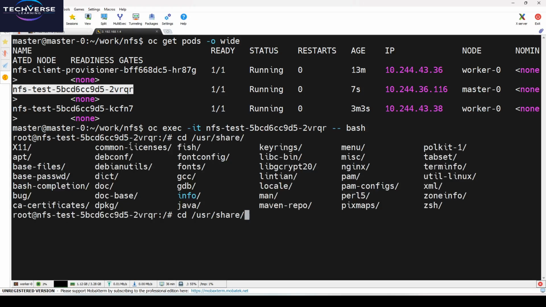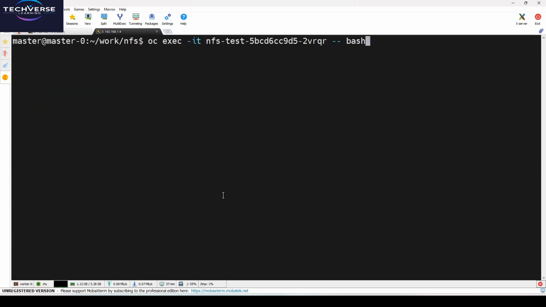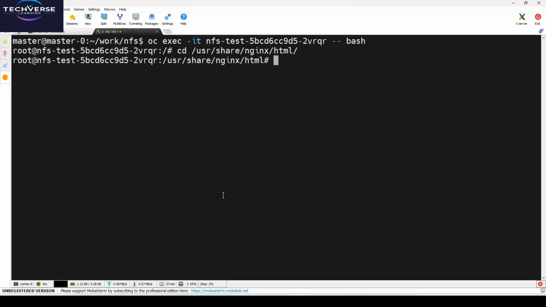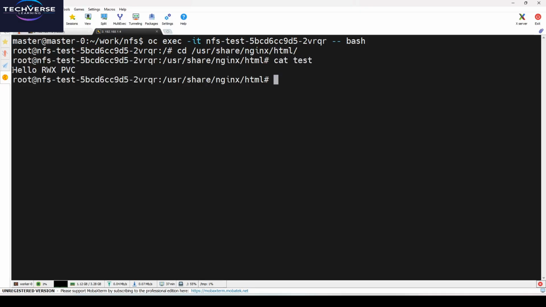I forget again. Okay, I forgot, sorry, let me do the cat again. nginx. Okay, cd usr share nginx html, cat test. As you can see, the pod was deleted and recreated, but still it can access the same data.